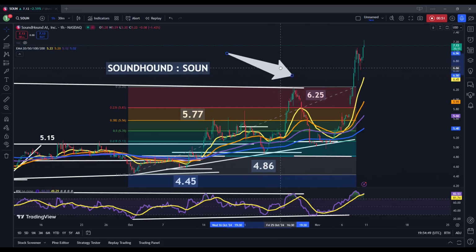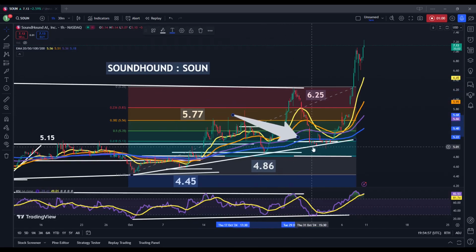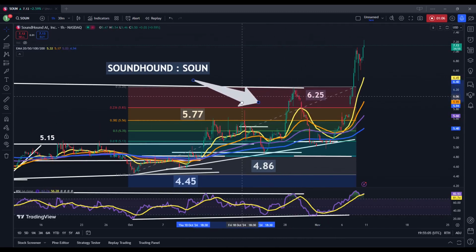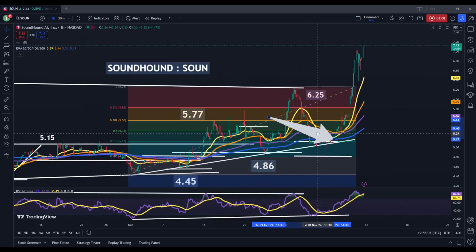As we can see previously, I have not changed any of the prior chart analysis that was done for the last video. And what we were looking for was whether or not the support zone right around 515 would be able to hold up and send share prices higher. And this did actually turn out to be the base.